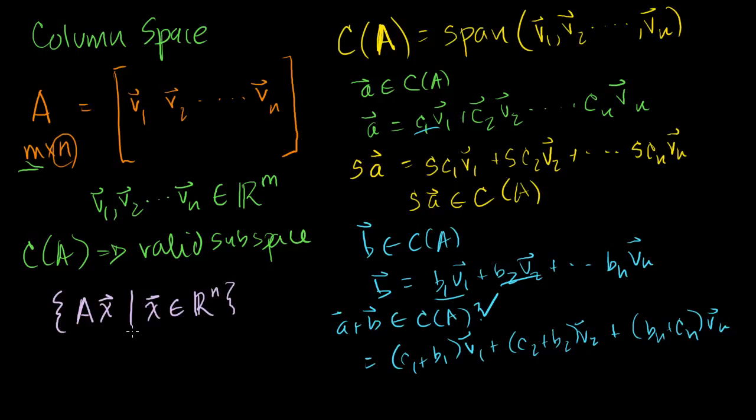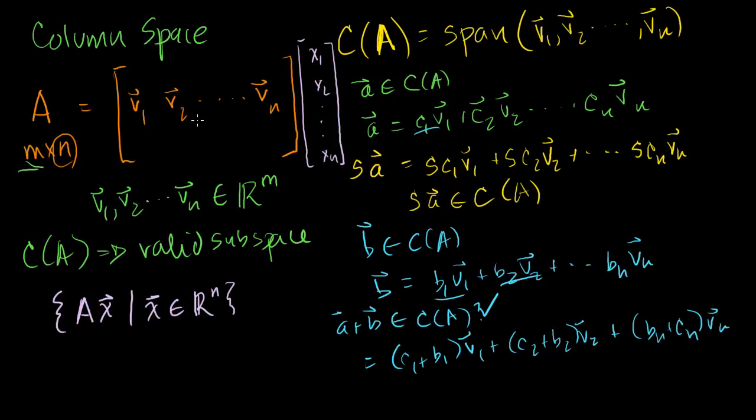If this says, look, I can take any member, any n component vector, and multiply it by A, and I care about all of the possible products that this could equal, all the possible values of Ax, when I can pick and choose any possible x from Rn. Well, let's think about what that means. Ax, if I write A like that, and if I write x like this, x1, x2, all the way to xn.